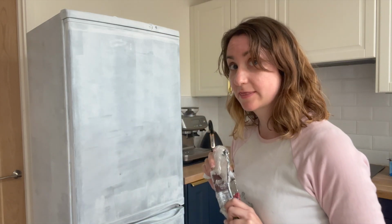As you may know, I like to put my brushes and roller in the fridge between coats to keep them nice and fresh, so I'll get on doing that.